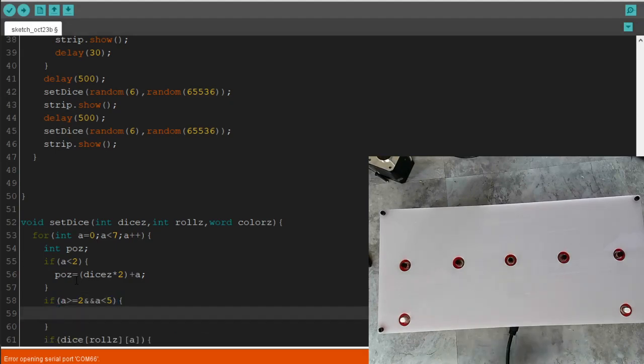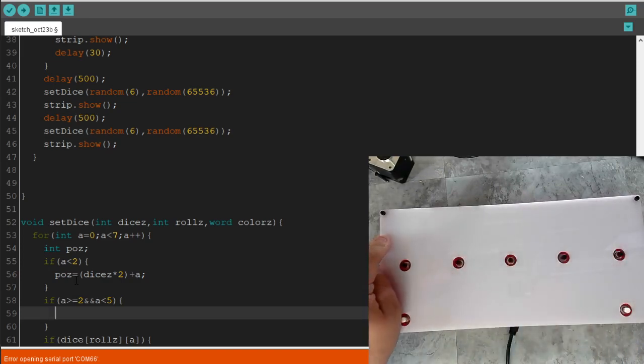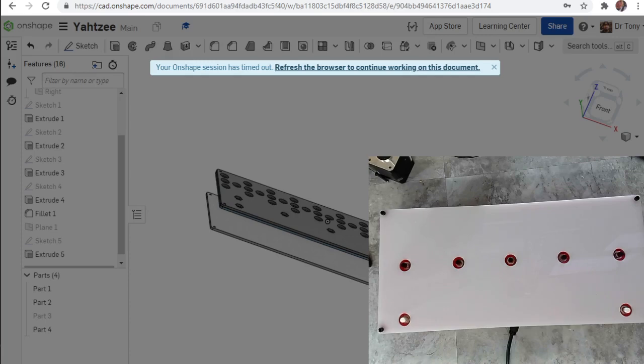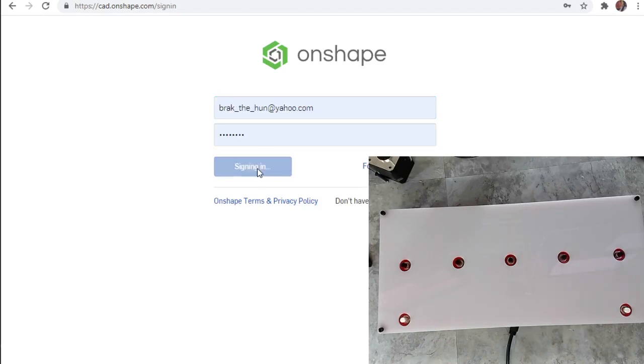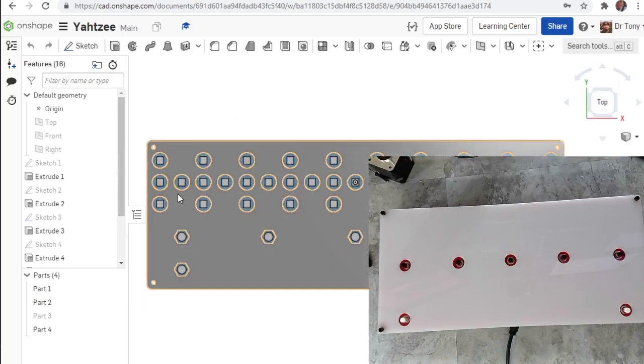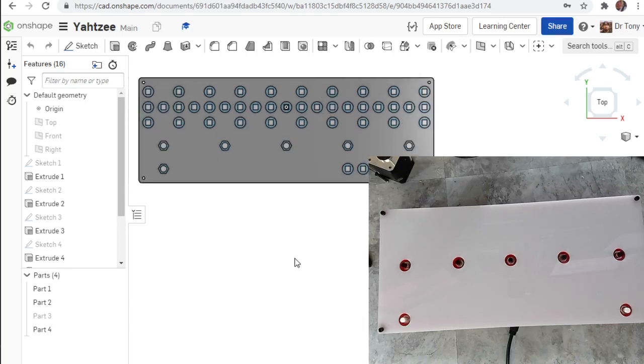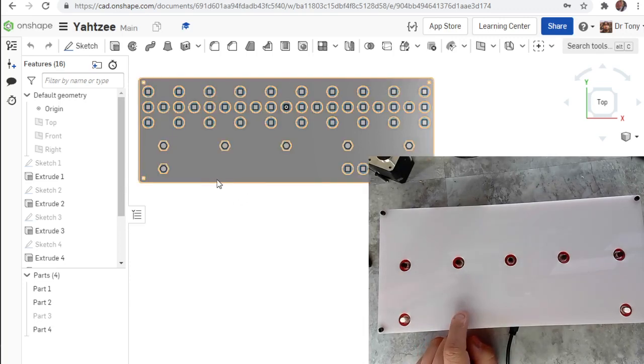So now we got a little more of a challenge because this is 0 right here, right? But it's also backwards. And we're skipping some. So this is going to be the tough one. Okay? So if I pull up the drawing of this, just to give you guys an idea of what's going on here. We'll sign back in. Okay. So here's what we're looking at behind it. Right? And here's what it is now. Okay. So I also shortened it up in the drawing because it's way too long and bulbous.